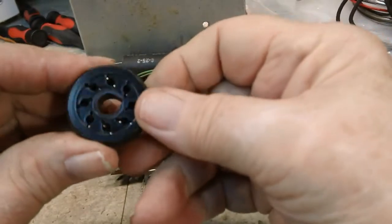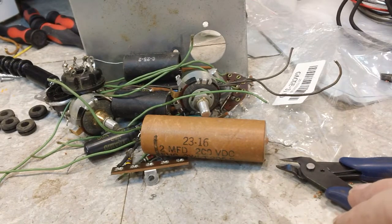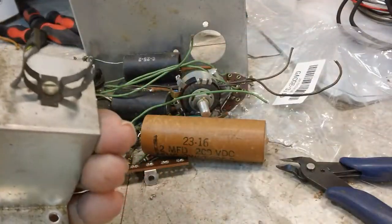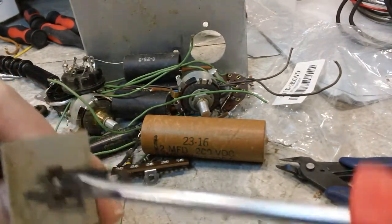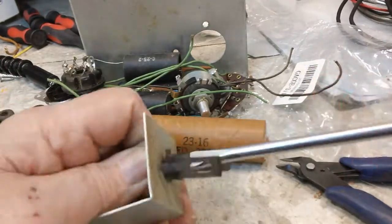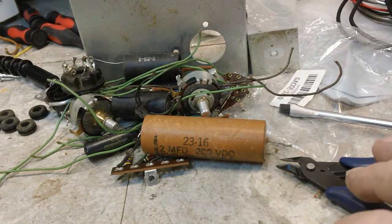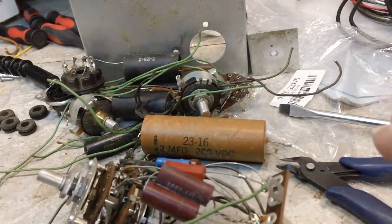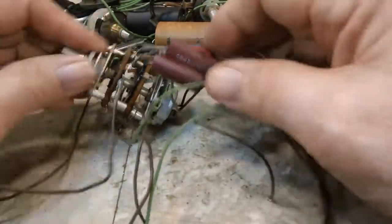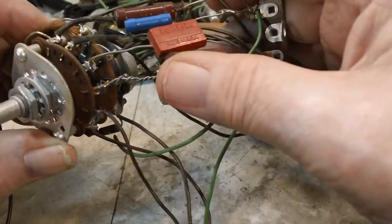Looks pretty good. That's the I-tube socket, all disassembled. Trying to get the simplest ones done first. And the only thing that's on is that I-tube holder. I think it's the I-tube holder. We'll go ahead and take it apart. Let's see, that leaves just one more conglomeration, it looks like. That would be this little item here. Got lots of capacitors on there. Looks like one resistor, 2 resistors.